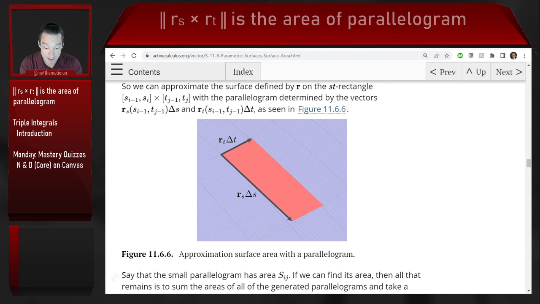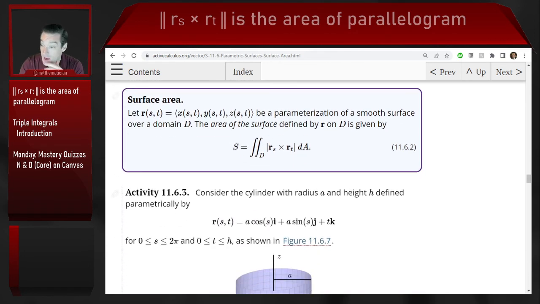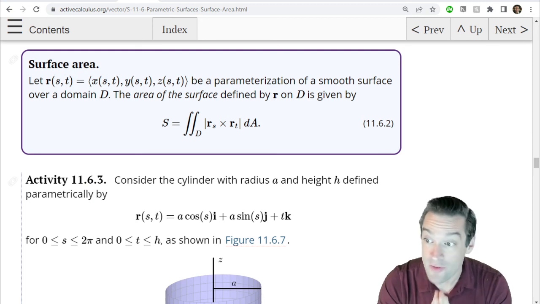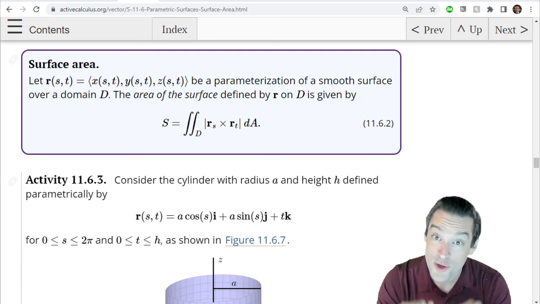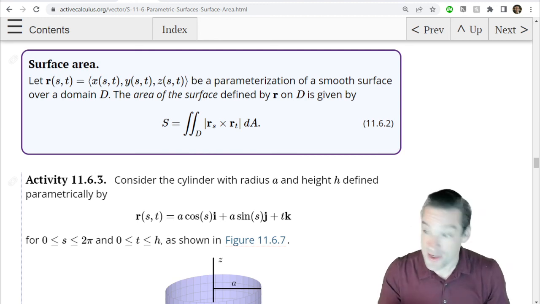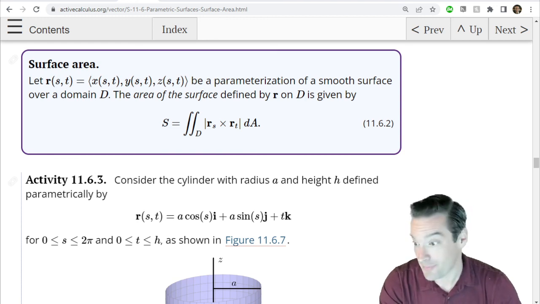And so that cross product multiplied by ds dt is going to be our element of surface area that we can use to compute the surface area of a parameterized surface. And so the upshot of this is, if I have a parameterization for a surface and I want to know what's the surface area of that surface, I want to set up a double integral of the magnitude of the cross product of the partial derivatives of my parameterization. And then that becomes my integrand. Then I just have to integrate that over whatever range of s and t the parameters are appropriate to describe that portion of the surface that I'm trying to find the surface area of. So that's the setup of what we're about to do.